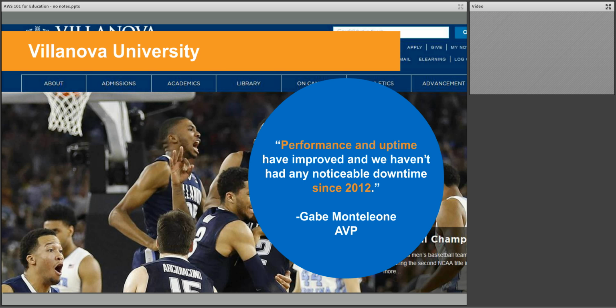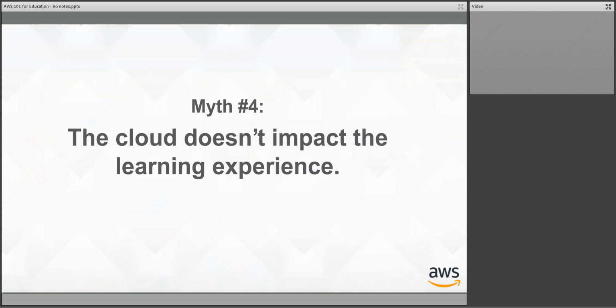In a lot of cases where we work with customers that try to do this in an on-premise environment, there comes a point in capacity planning and growth where it's just tough or impossible to do on-premise. If you think about the case where you get a massive flash of traffic like this, a school that has a big win, maybe a post on Reddit or another social media platform that drives traffic to your website. If you don't have the capacity to meet on-premise, what happens is you incur an outage. And that's almost as bad, or if not worse, than having the traffic to begin with.